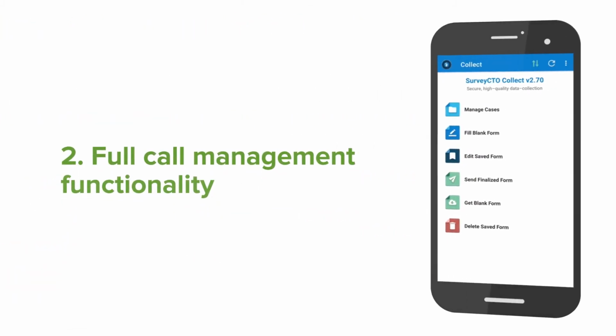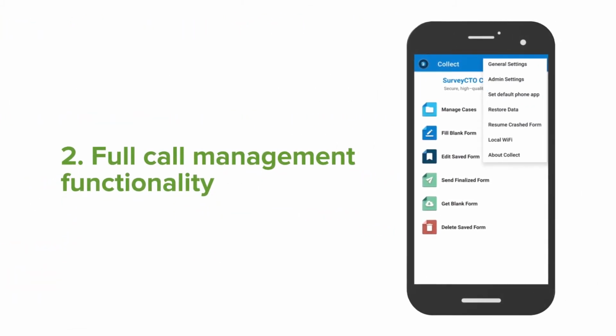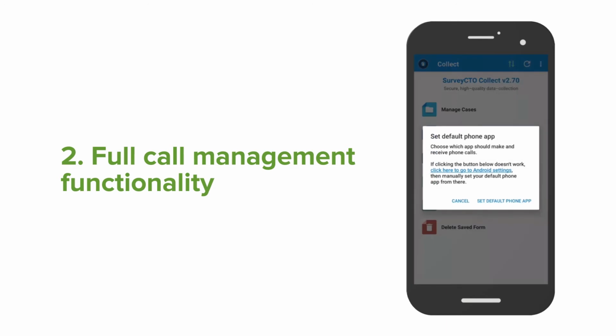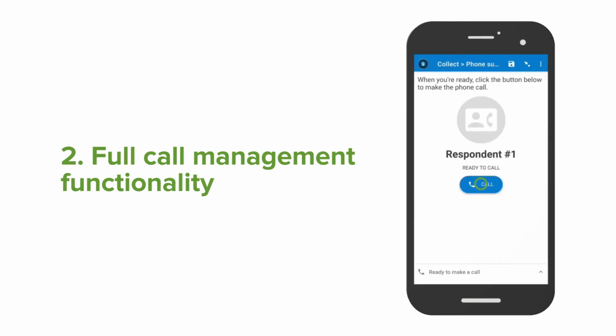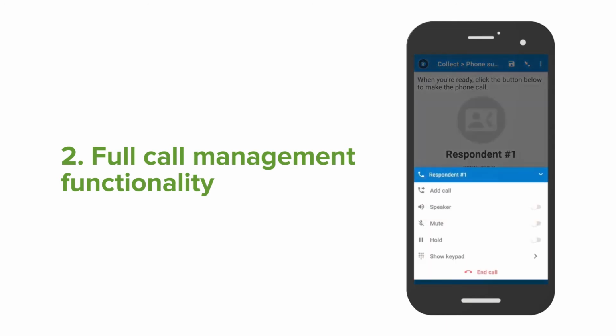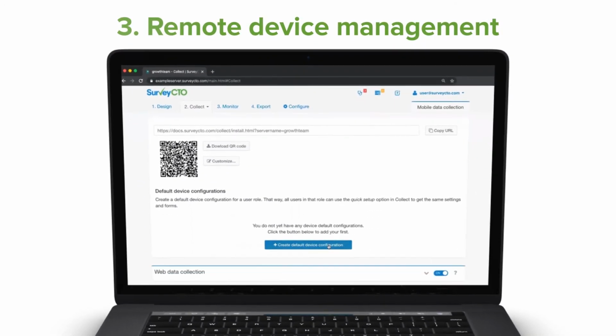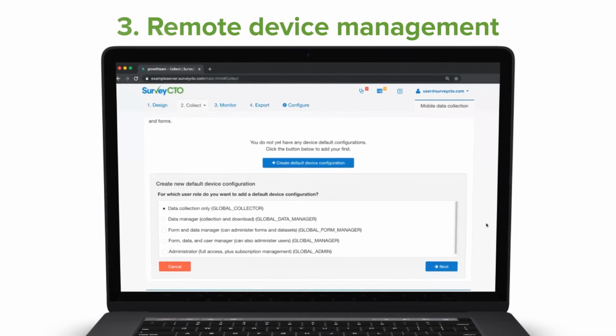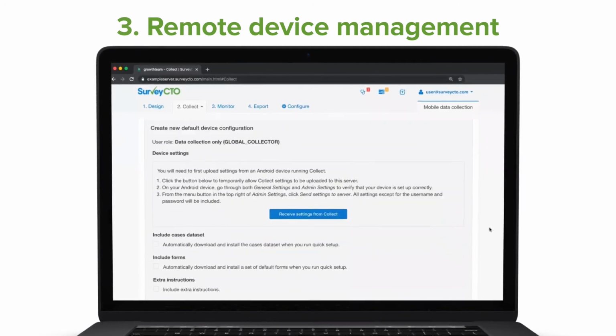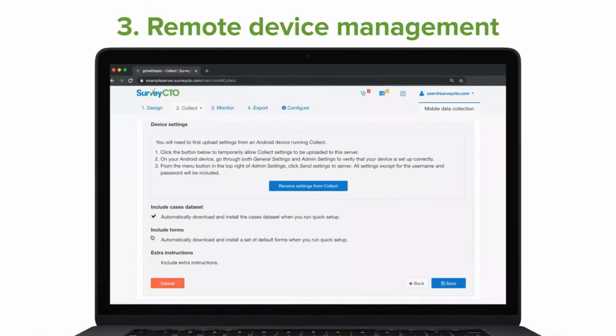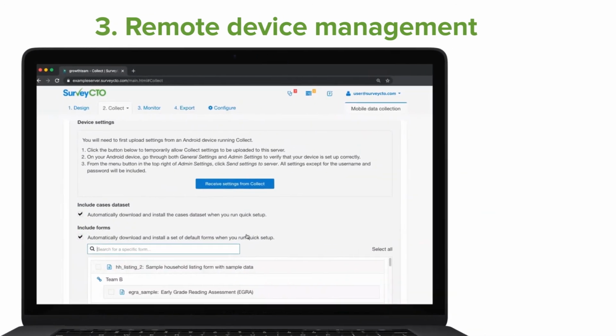This includes full call management functionality within SurveyCTO Collect, so you can launch and control calls within your forms. And it even includes the option for two-way audio recording for data quality and training. For decentralized teams, remote enumerator device management features allow for easy, secure, and safe configuration of one or all devices.